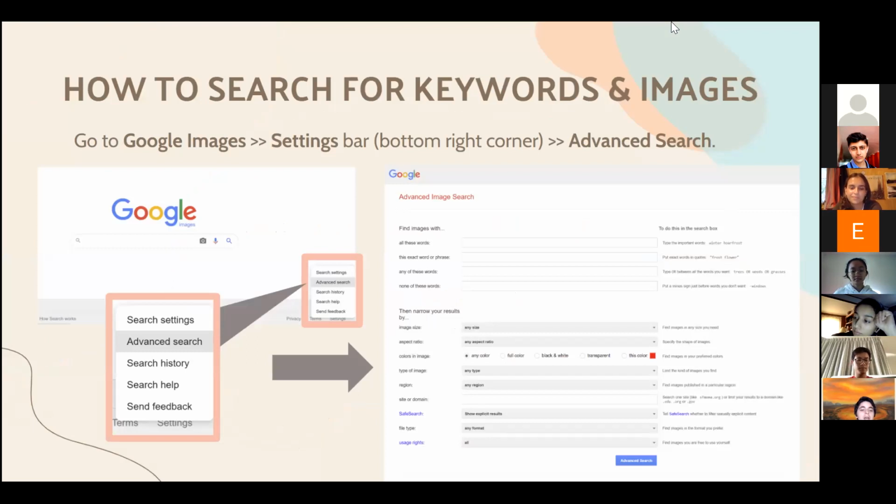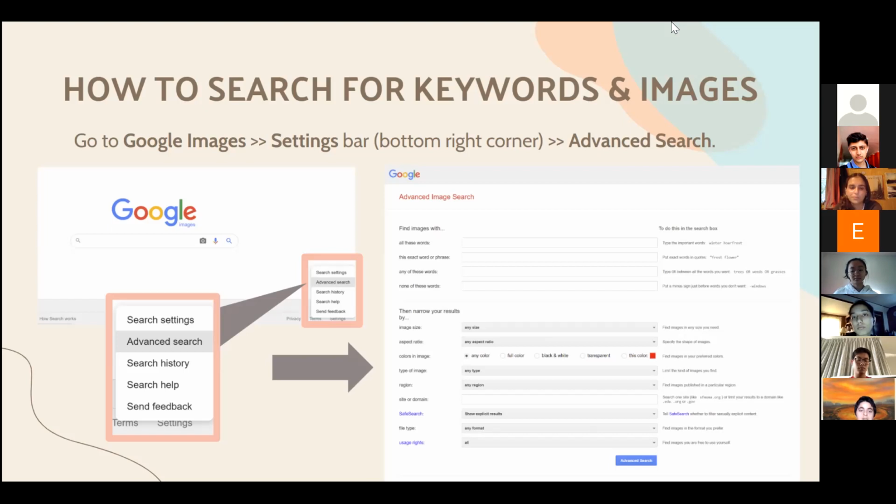And just to reiterate, we're going to be using words that are relevant to your pieces. Something that might be helpful too would be not using scientific words, because that might lead to more textbooky type images.